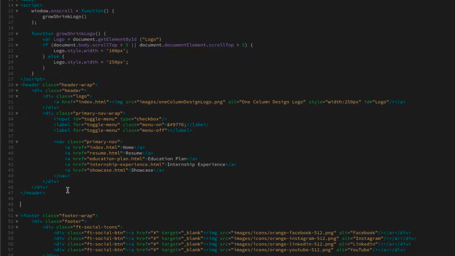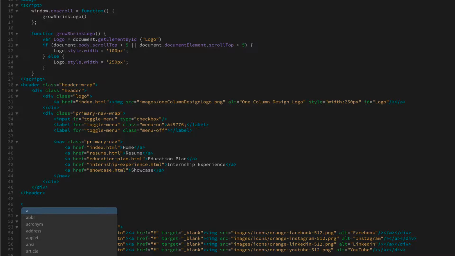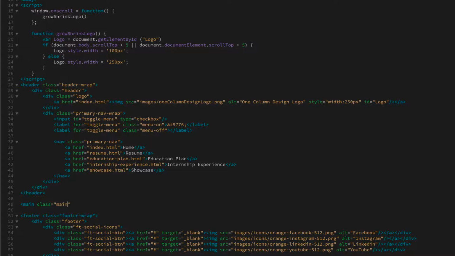Like our header and footer tags that we did previously, there is also a main tag in HTML5. So we're going to start with main, and we're going to do a main class of main.